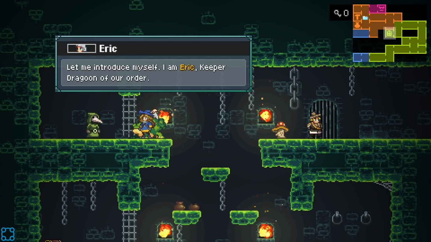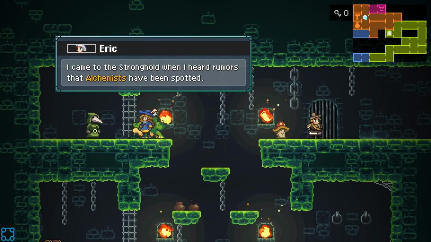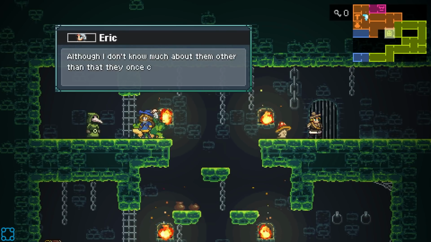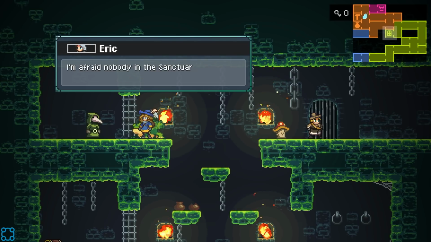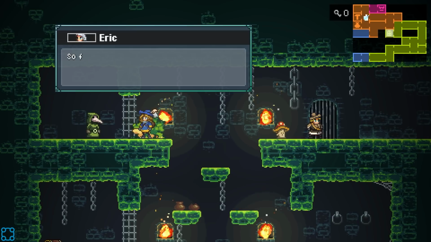Let me introduce myself. I'm Eric, Keeper Dragoon of our order. Came to the stronghold when I heard rumors the alchemists have been spotted. Oh yeah, I know that this masked person belongs to the Ancient Order of Alchemists, although I don't know much about them other than they once came to the sanctuary and caused some trouble. I'm afraid nobody in the sanctuary knows more about them.